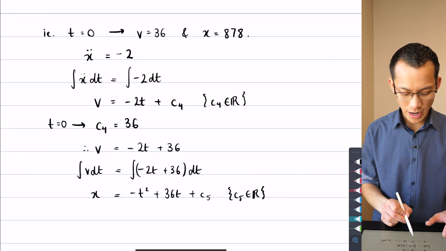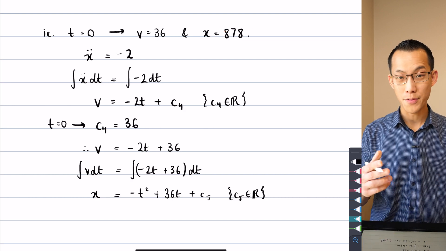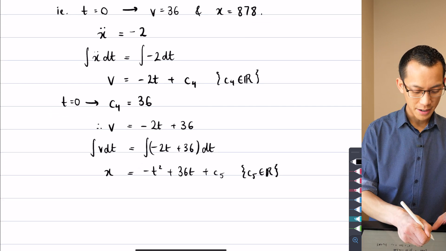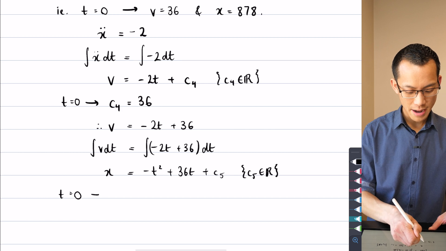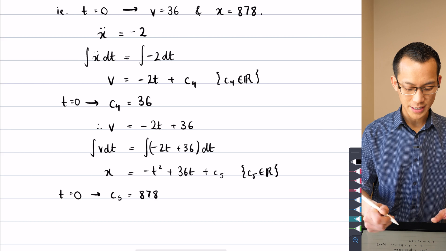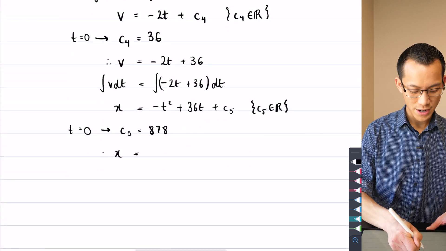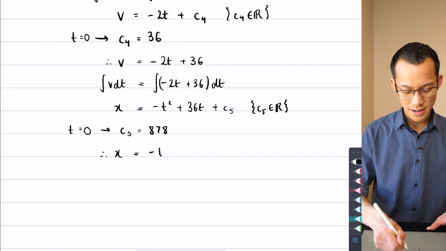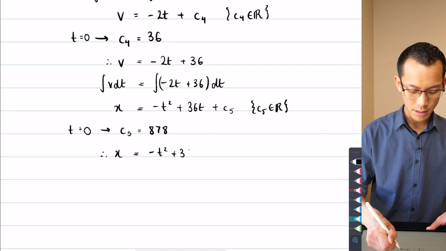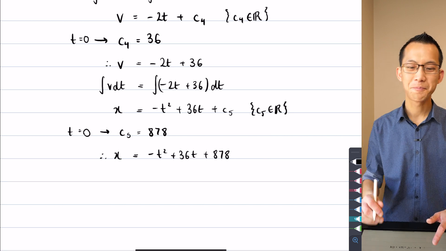Okay, again, when I put in a time equals zero, and you're going to put in this 878, which was where my reverse thrust shut down, I'm going to say T equals zero. That implies that this constant is going to be 878. So what do I got now? A displacement equation. I'll just substitute that back. Minus T squared plus 36 T plus 878.